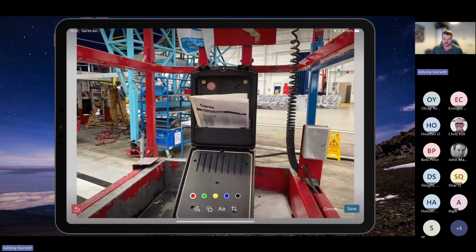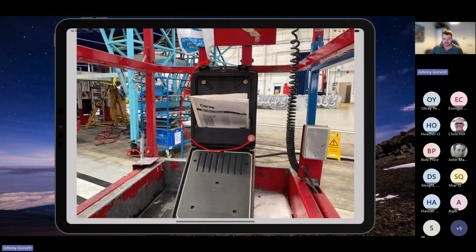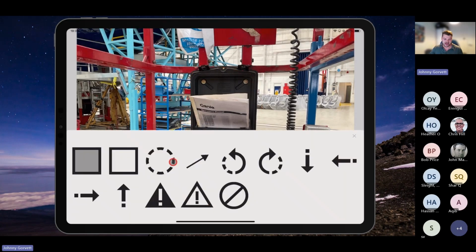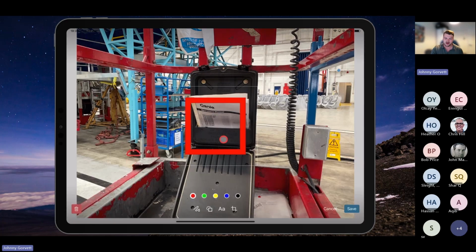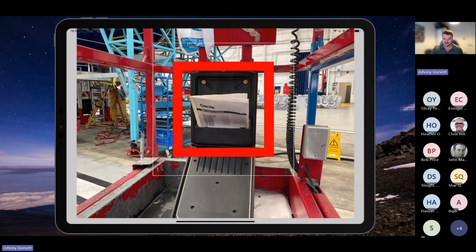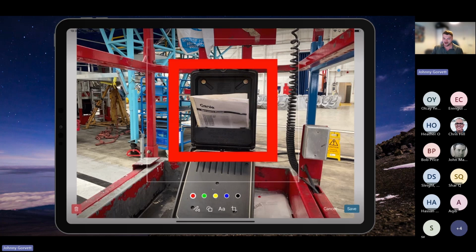So what I can do is I could maybe highlight this with a circle, and it doesn't look great, my unsteady hand with this pen note. So that is available, but more importantly, I can probably use a pre-canned shape. So I could just add a square, and I maybe want to highlight this, again, just pinching, highlight the manufacturer's manual case. So this is really obvious here, but I just want to make sure this is what someone's looking at in this image.